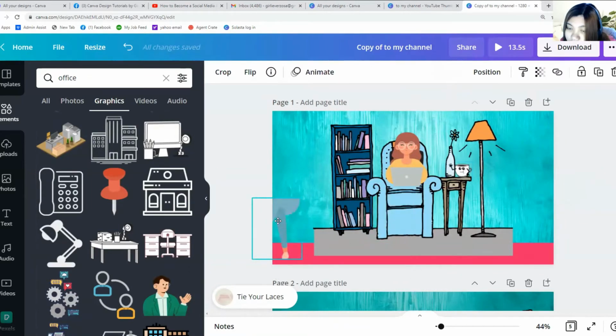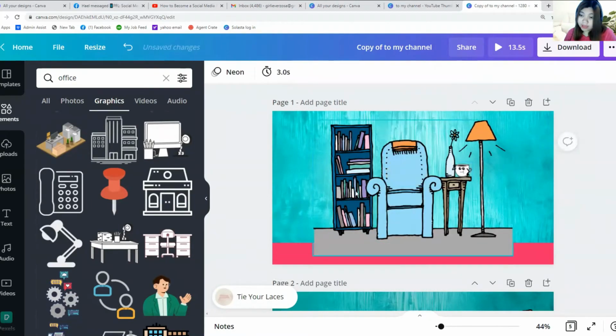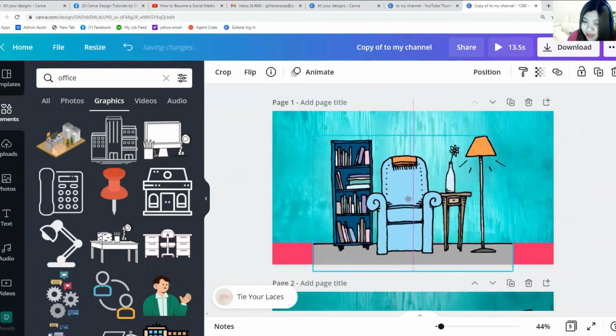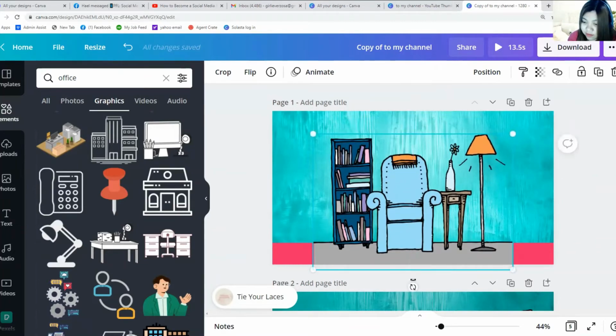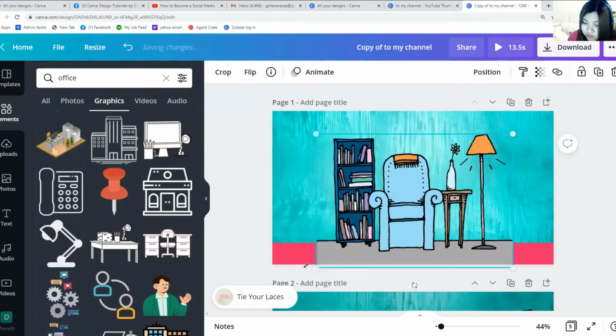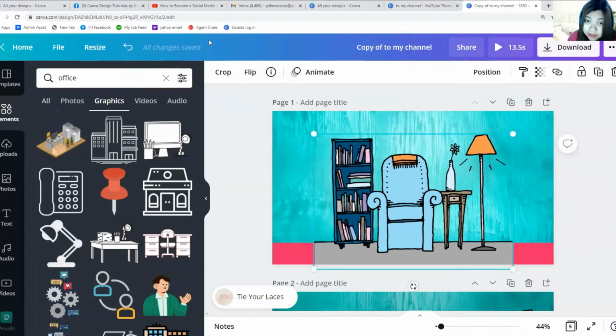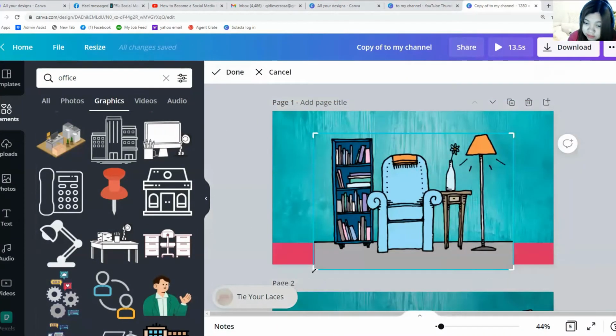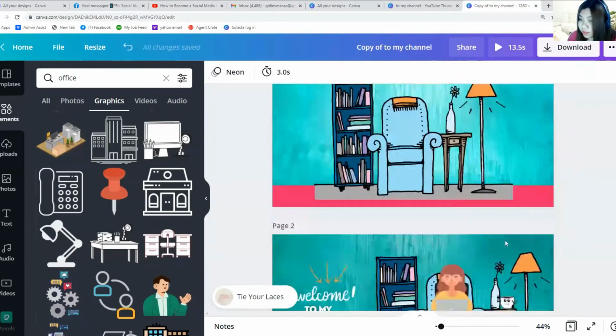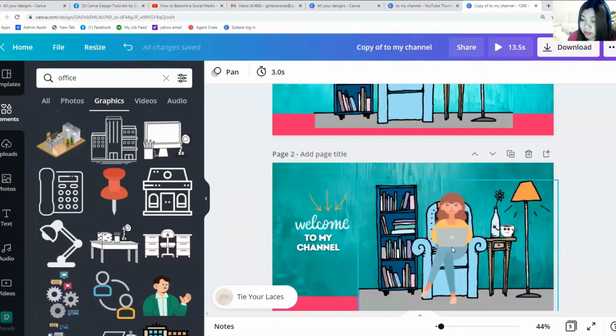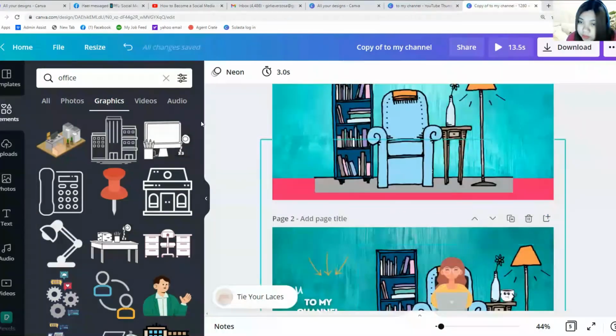I added the animated coffee and the girl sitting on the chair while I was editing, so that it would look like I am the one sitting in my living room having coffee and actually working at home.